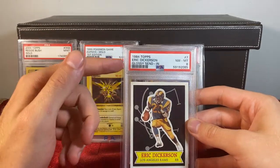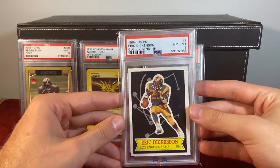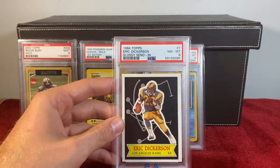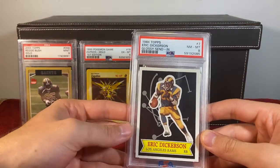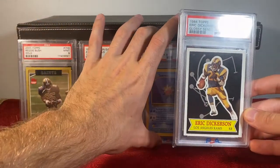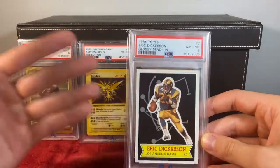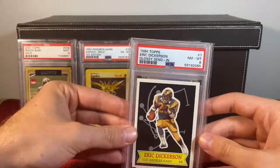The card company didn't do this to make this card rare. They just offered a fun service: hey, if you want these more unique cards, just send us this thing and we'll send you these cards. They weren't making money off this — it was almost like a fan service, a cool promotion. If you want to do it, feel free. So because of that, these cards became very rare. There are thousands of the '84 regular Topps Eric Dickersons, but there are only a little over a hundred of these. That rarity wasn't intentional — they made this item for fun, basically, and it turned into a rare item because not a lot of people capitalized on it. Decades later people said, I want the rarest Eric Dickerson rookie — here it is. That's genuine rarity.